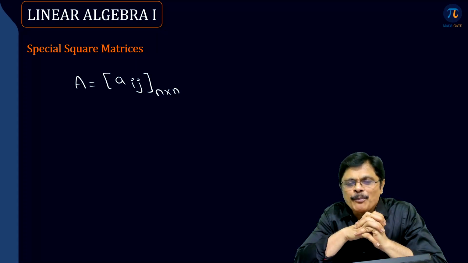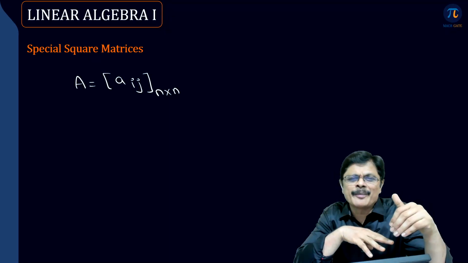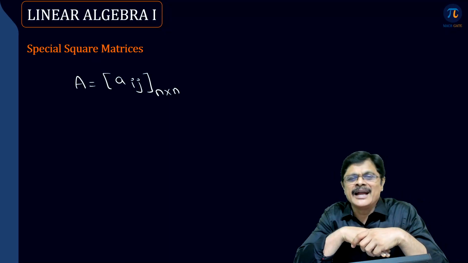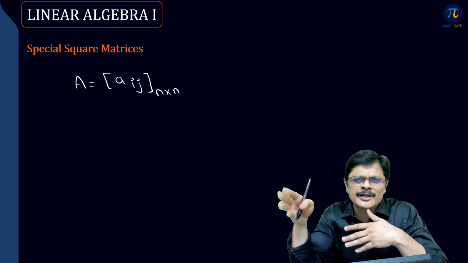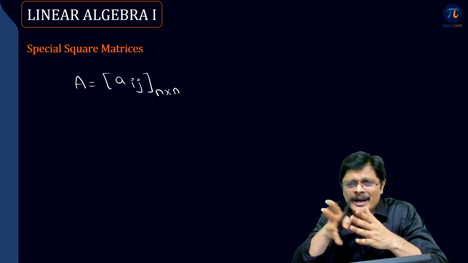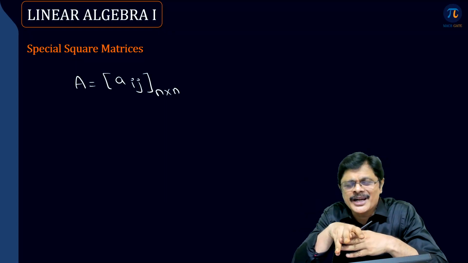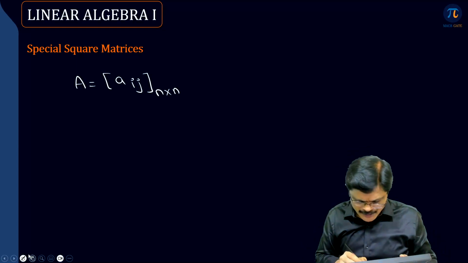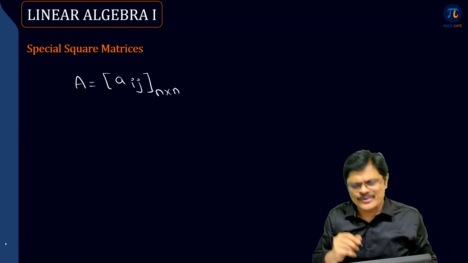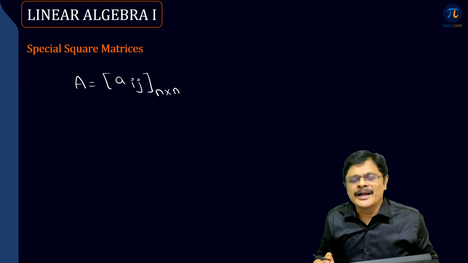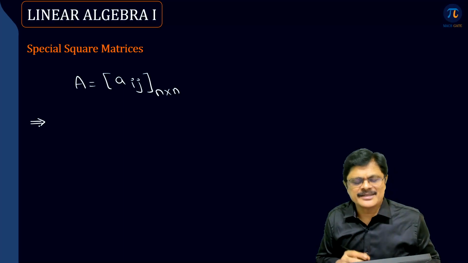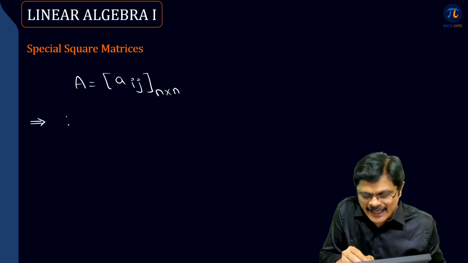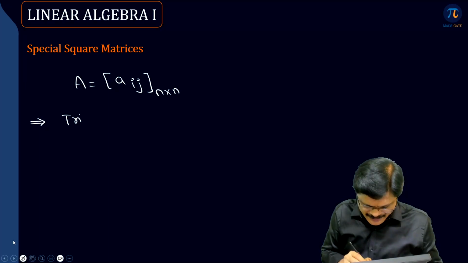Now, what are the very important square matrices? Here I am going to discuss a few important square matrices like triangular matrices, symmetric, skew symmetric, Hermitian, and orthogonal matrices. Then the complex analogs, that is Hermitian, skew Hermitian, and unitary matrices. Later on, we also discuss idempotent and other square matrices when we discuss determinants, my dear friends. Now let us consider special square matrices.